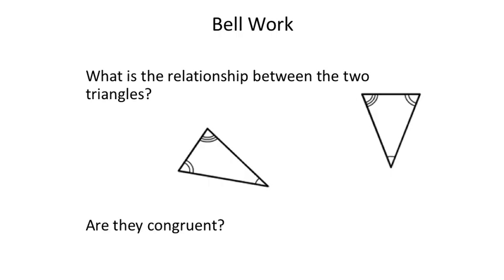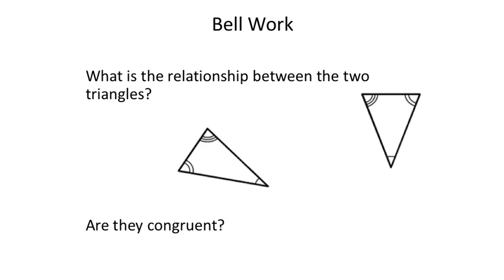What is the relationship between the two triangles? Are they congruent? That's a good question. What is the relationship will tell us. Now remember, I only have two of them memorized, and that's angle, angle, angle, and side, side, angle. If I see either of those two relationships, I cannot guarantee congruence. So if I see either of those, then I will say that it is not congruent.